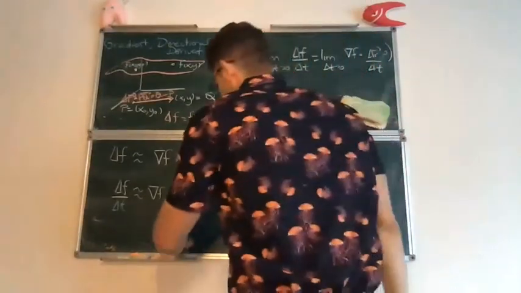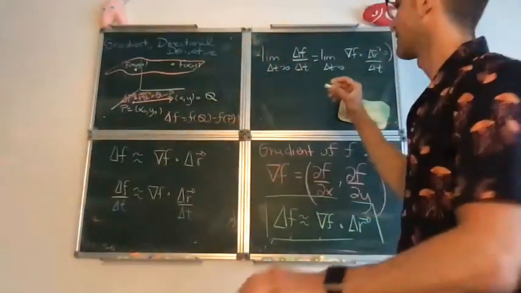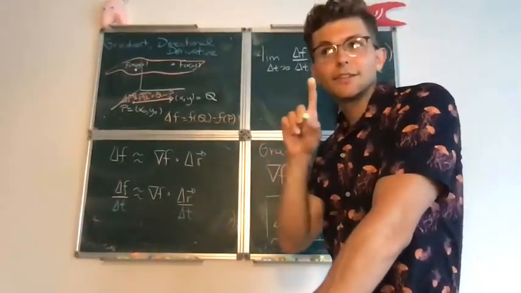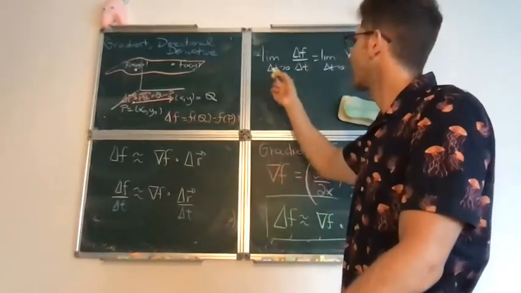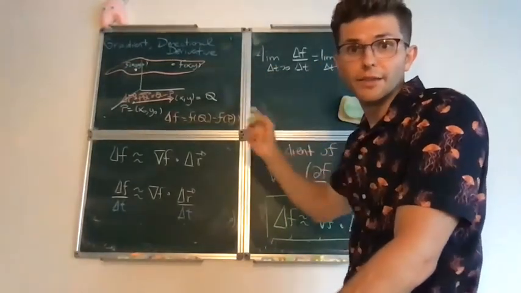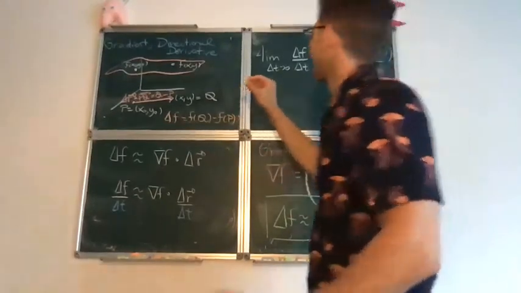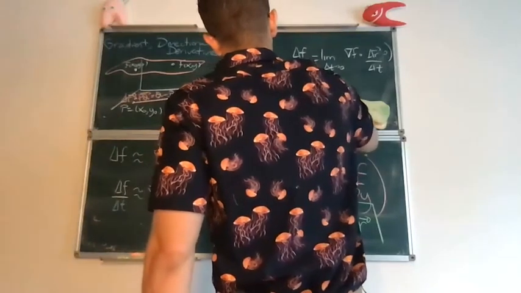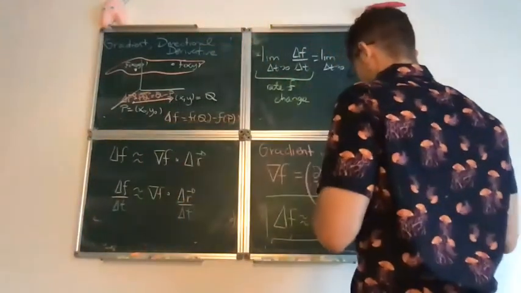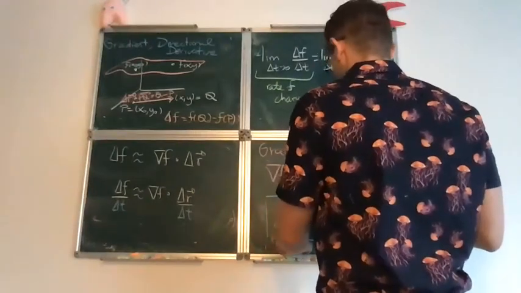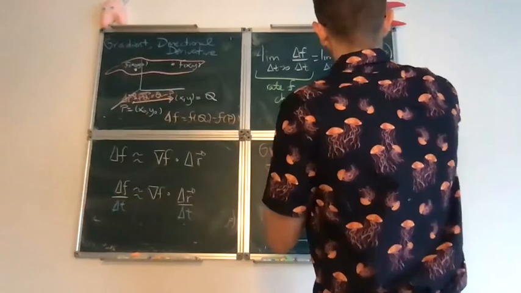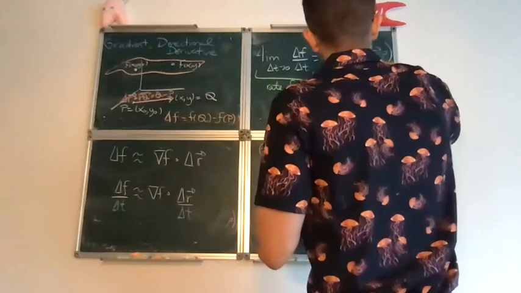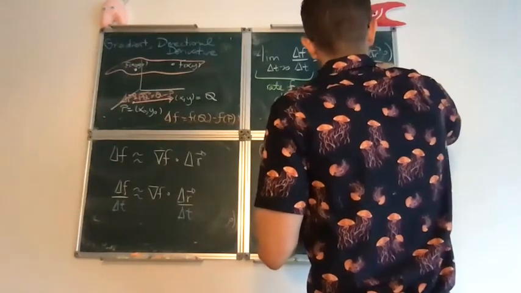But that means, what would the right hand side be? The left hand side be? Well, that we don't know yet. This is what I'm about to define. But you want to think of that as a rate of change of f in the direction. This is like a rate of change, right? And this will be a dot product between what I'm calling the gradient, and dr dt is the velocity, right?